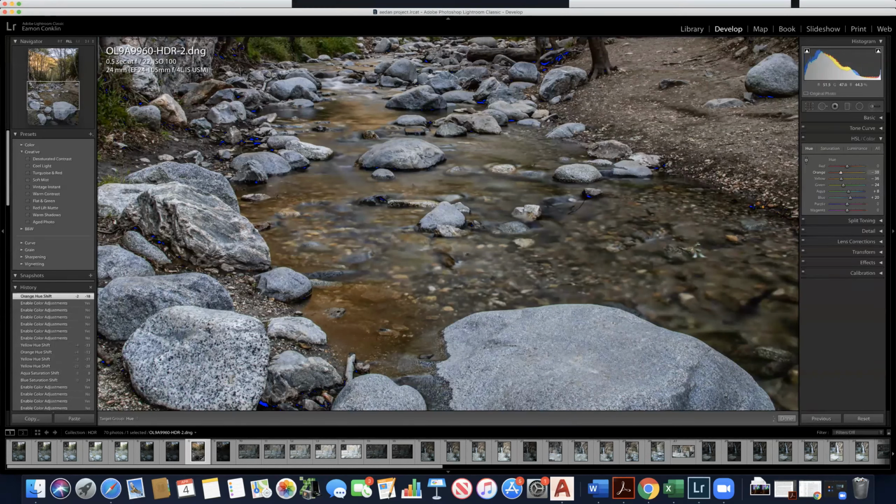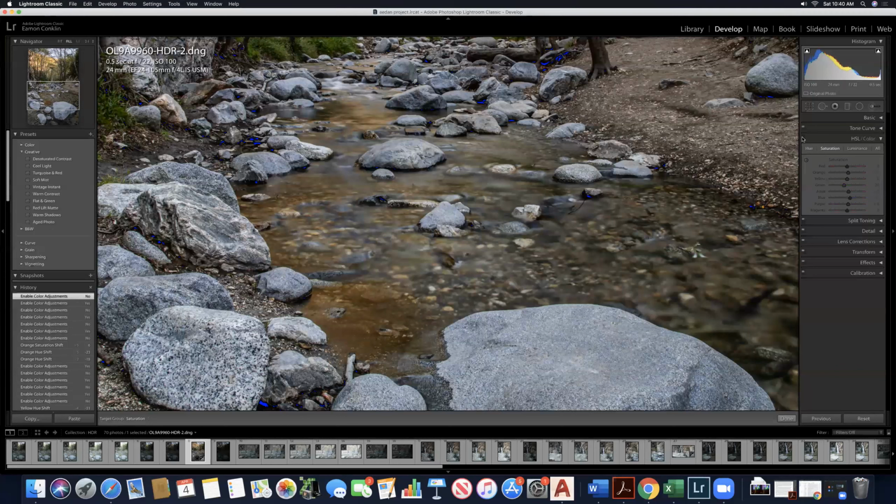So just grab this. I probably actually want this to go a little bit less red, but then I want this to be a little bit more saturated. So I'm going to grab my saturation tool, kind of bring those warm tones up just a bit to about there. And you can see if I click this on and off, you can just see how much more color information I got.